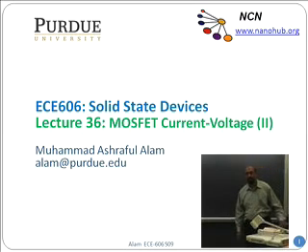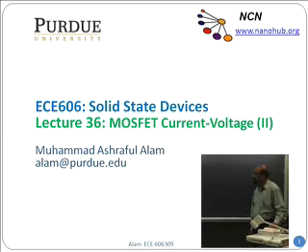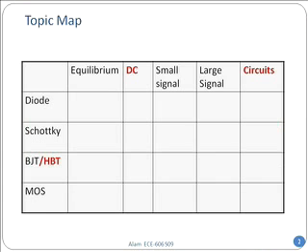Okay, so let's get started. Today we'll be talking about MOSFET current voltage characteristics and some advanced topics of it. This is lecture 36 of solid state devices. And today we'll be talking about the DC characteristics of MOSFET. As you realize, this is IV characteristics, or current voltage characteristics.